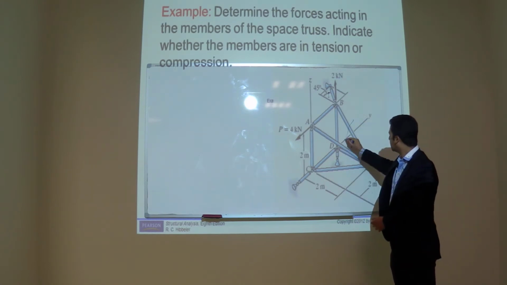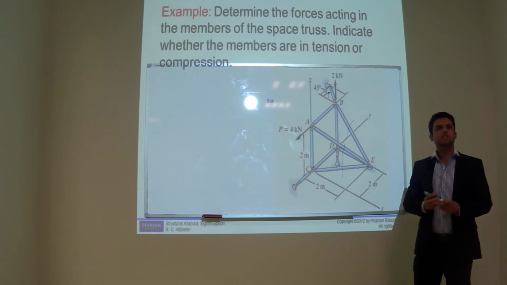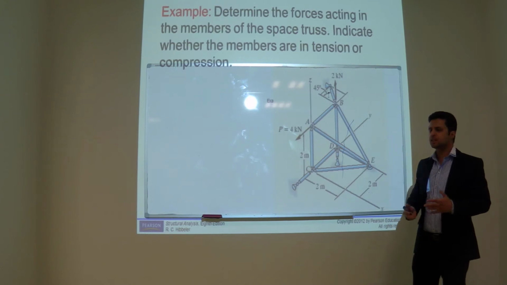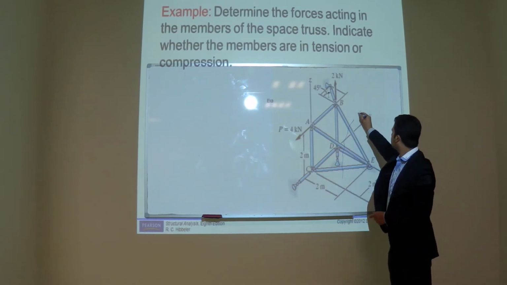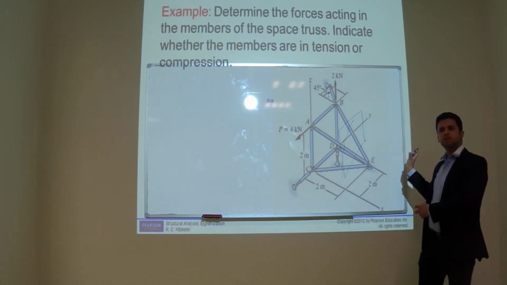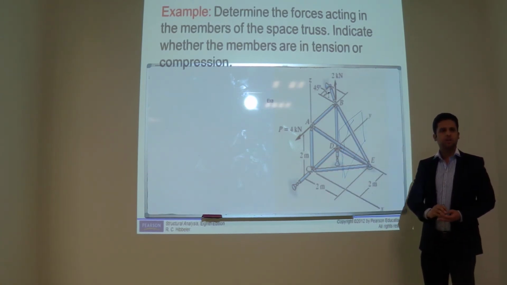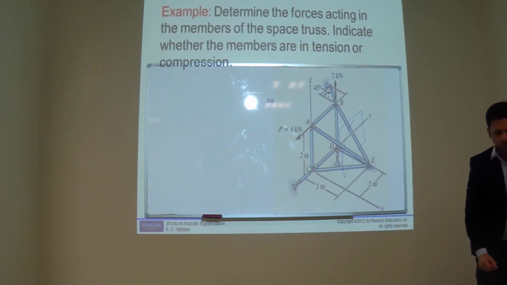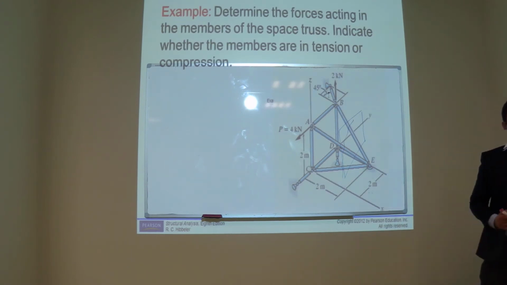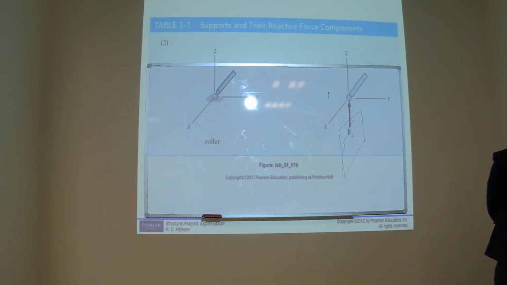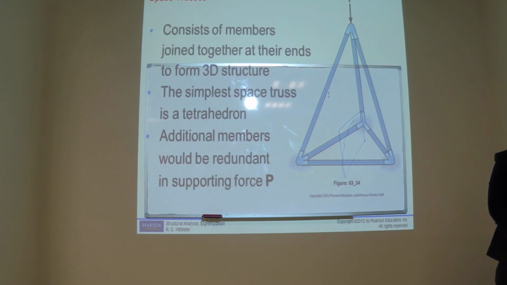If you cut a section like this, it means your section is also in a three-dimensional way. It is not a two-dimensional section. It is just like a cutting plate. You put a cutting plate like this, cut, and then isolate the whole structure. Do you understand? So it's not an easy job to solve such structures using the method of sections. But if there is a simple 3D truss, like the one in the beginning, you can maybe solve it.